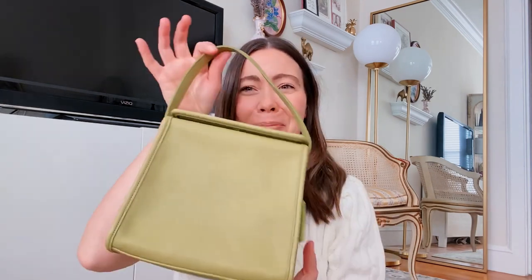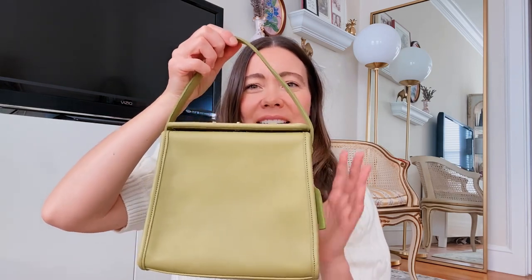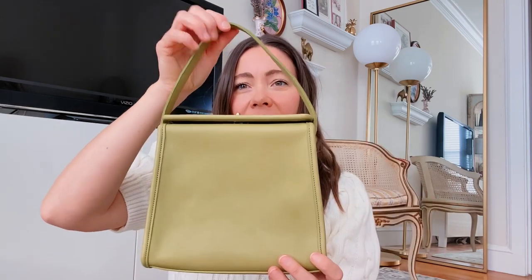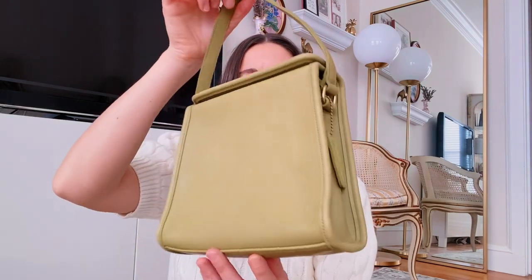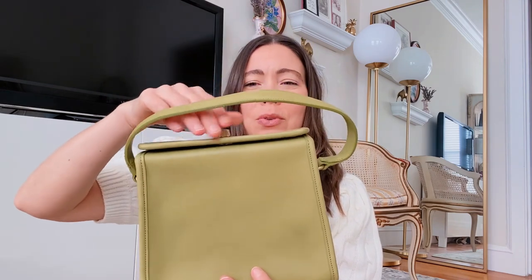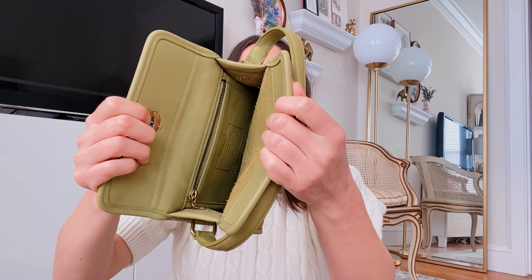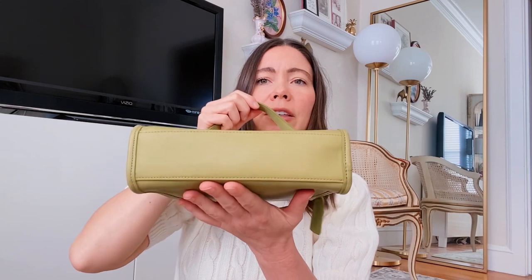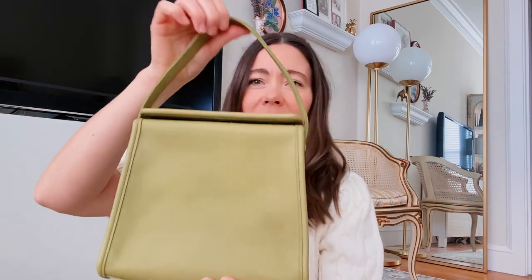I also love pop leather bags. This is a vintage Coach bag from the 80s or 90s. If you know anything about vintage Coach leather bags in bright colors, they are very rare — they're collector's items. This one is a beautiful kiwi green, not too neon, with a turn lock opening. It's an unusual style called the geometric bag. It's very clean inside and this is a made-in-America style, which is important for collectors because when they changed factories in the 90s they left America, and people really value the quality of the made-in-America ones. It's in mint condition.